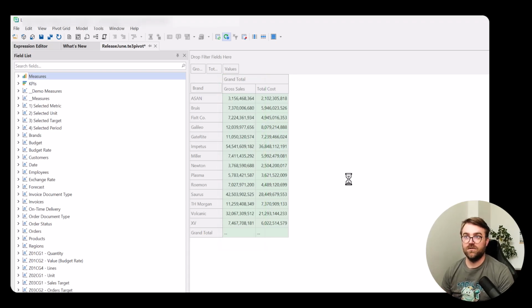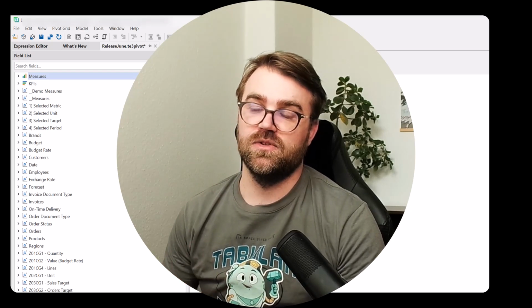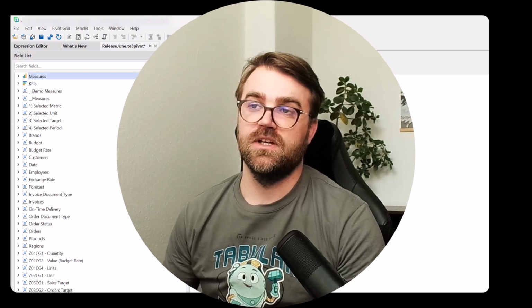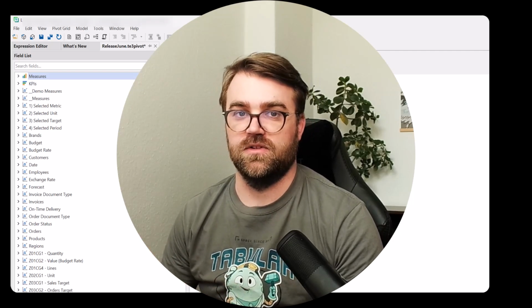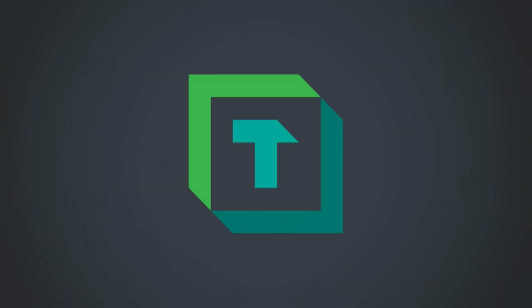Tabular Editor and the new save function in the pivot grid remember that lineage tag, which ensures that even though there are name changes, the pivot grid is still useful across different models. I think that's a pretty awesome feature that will make it a lot easier to use when testing different measures out in the pivot grid.